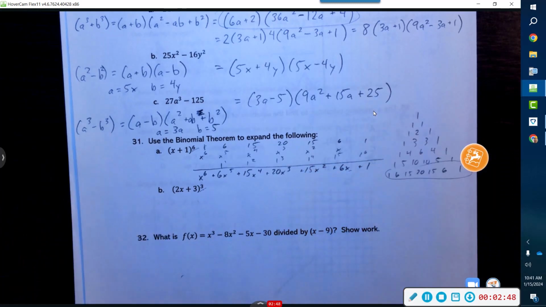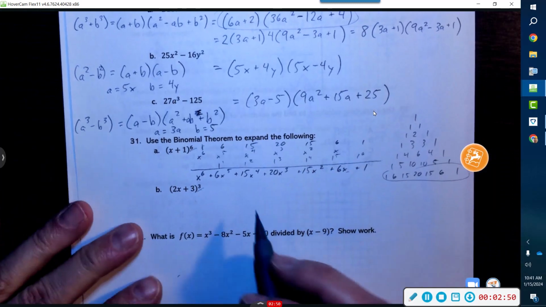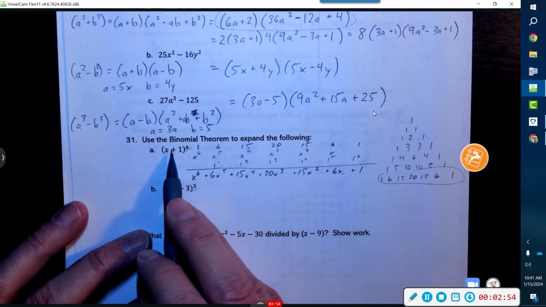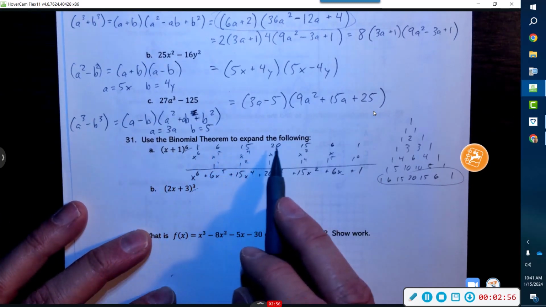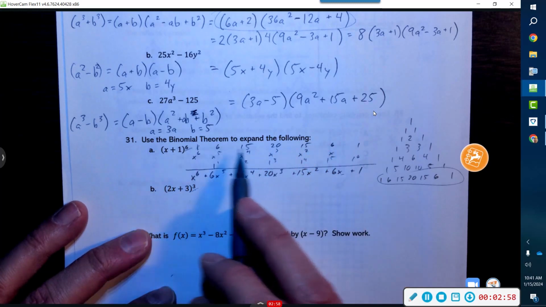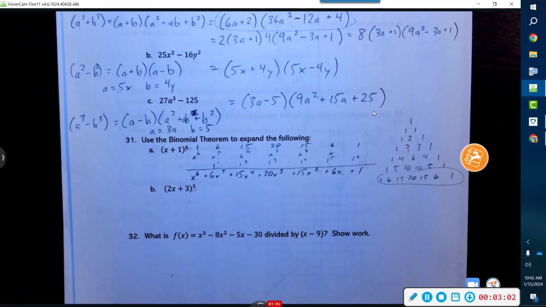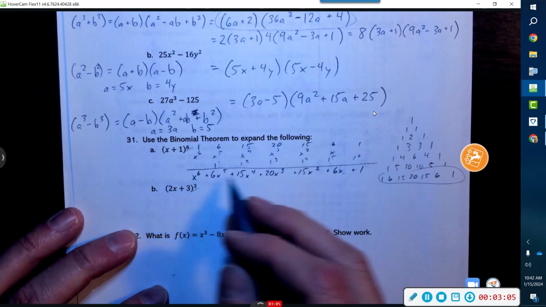All right, there we go. Not too bad. We did this in probably a 20th of the time of what it would have taken to FOIL those out. X plus 1 times X plus 1 times X. To FOIL those out each individually would have taken us probably half an hour and we would have made a mistake. So this is very quick.